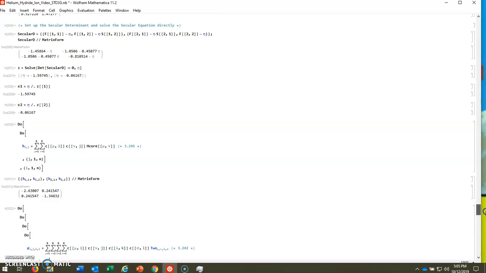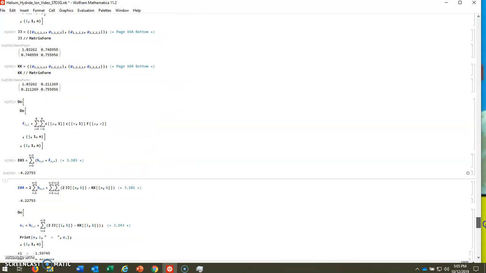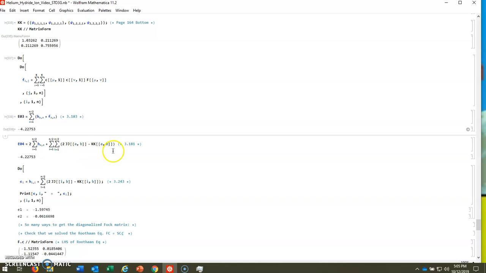Is it? Yes, 22753. So yeah, that's good. This is one of my favorites here, 3181. This is just the standard matrix evaluation rule, but since we've calculated J and K matrices, I can use it directly to calculate the energy. So once again, get the same value. But to me, it was kind of fun getting it from this formula, because I thought of this as kind of a formal equation that you would never really use in a computation, but you can at this point if you want to.